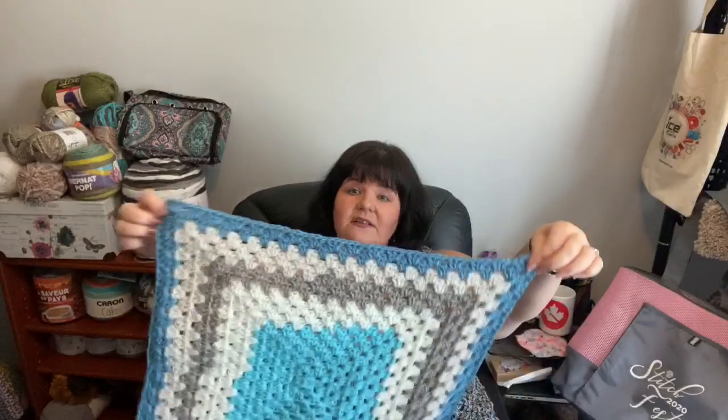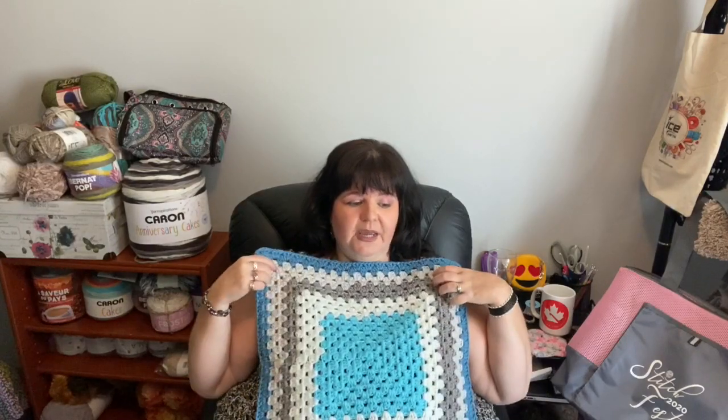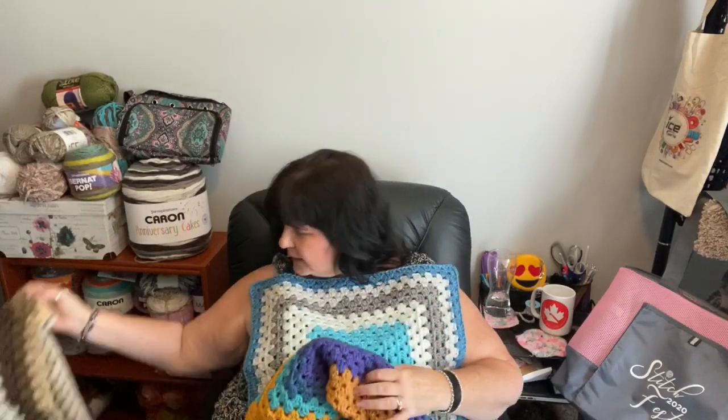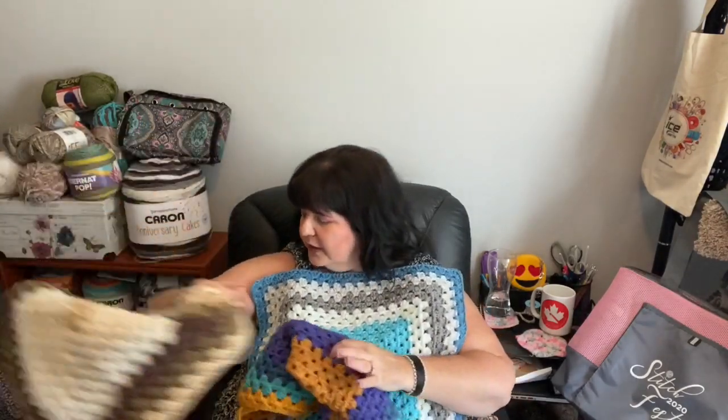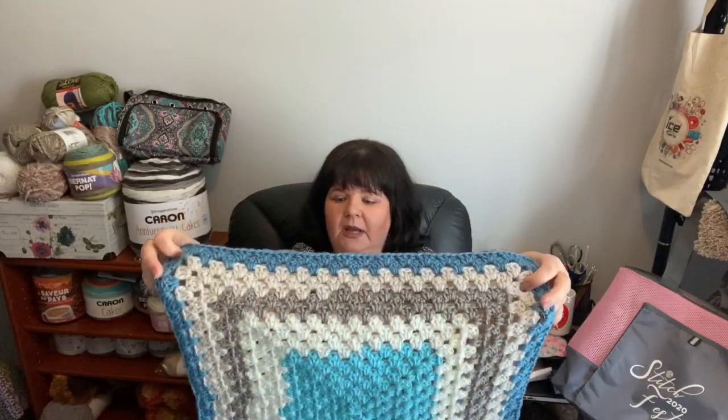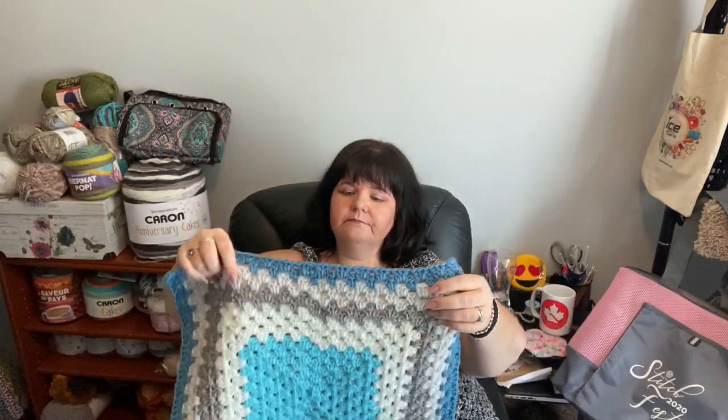So if anyone has any color suggestions, I tend to gravitate to black, but I'm not going to do black for this blanket. So I was thinking of maybe just doing Aran, so like a light cream color, because it's in this square for sure. You could argue it's probably in this square. I thought that might look nice. I also have a ton of white I could use. So I have to see how many different colors I have before I know if I'm doing two of each color or if I'm just doing one. And this is just to be like a lapghan type idea.